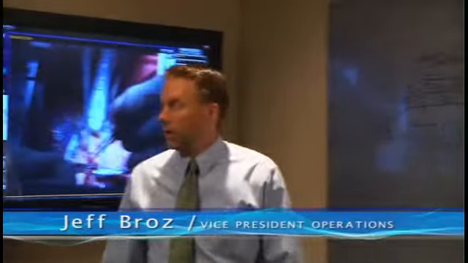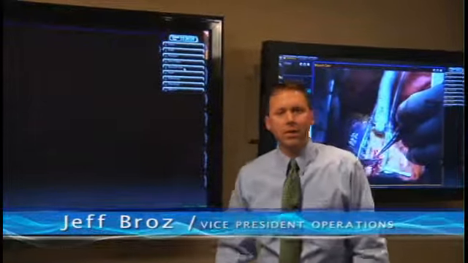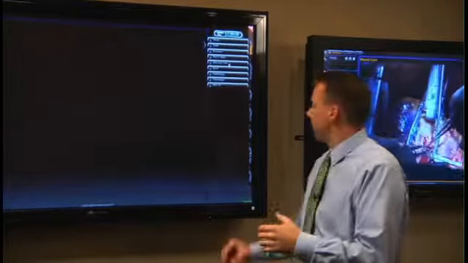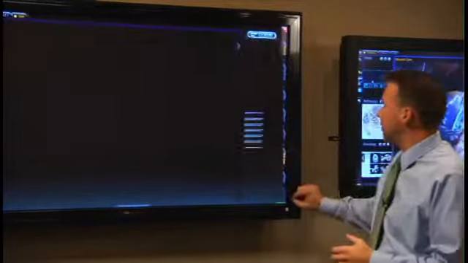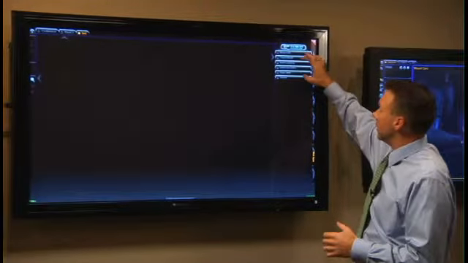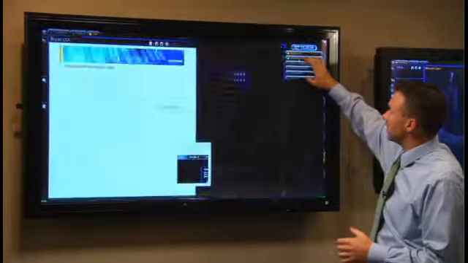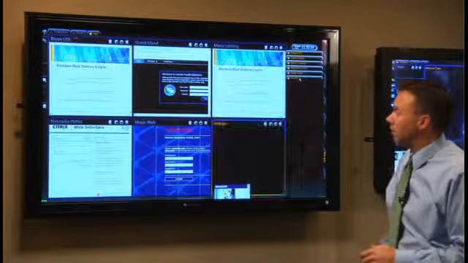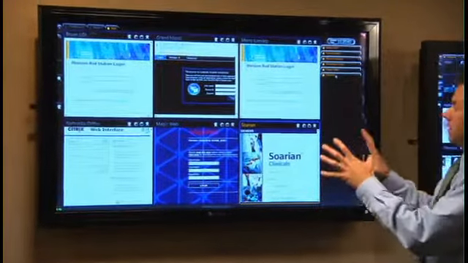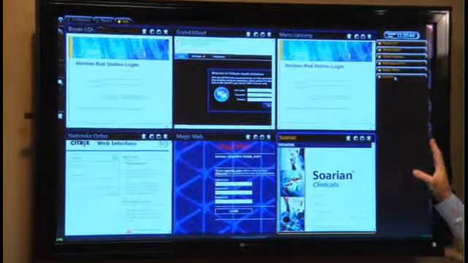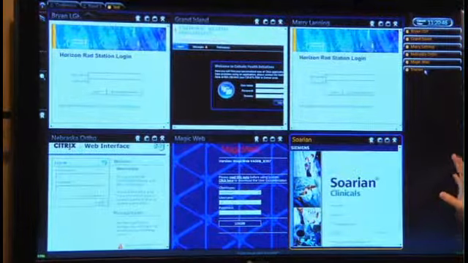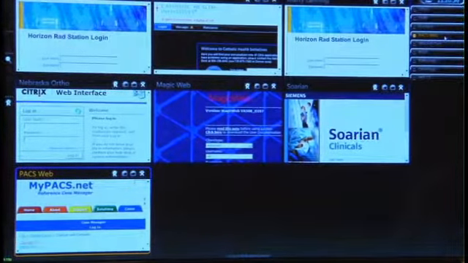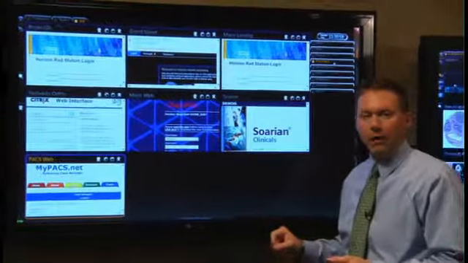Within ControlOR, our goal is to run the applications in their native format within the software. So if you have multiple PAC systems that your surgeons are accessing during surgery, we have multiple PAC systems, for example, embedded within the software right here. This is 6 completely geographically disparate PACS applications all running at the same time within our software. The benefit of this is not only can you see them, but you can interact with them as well.